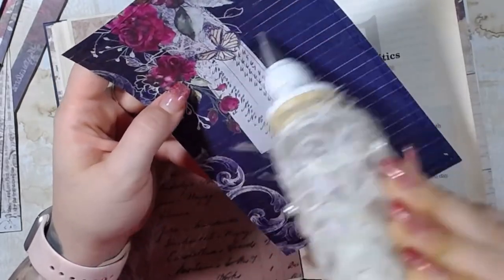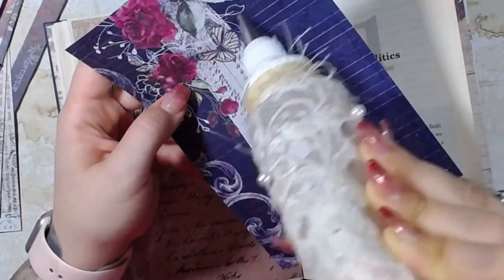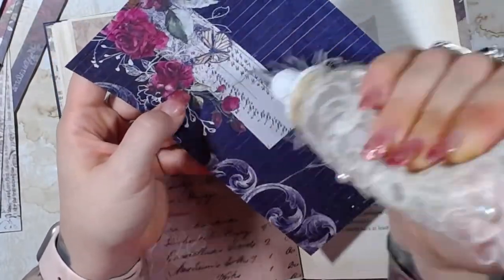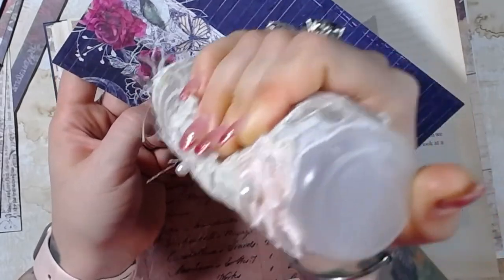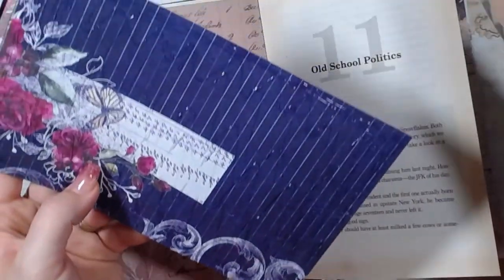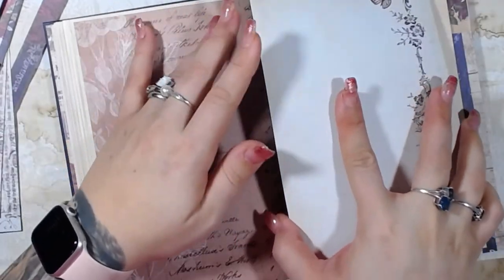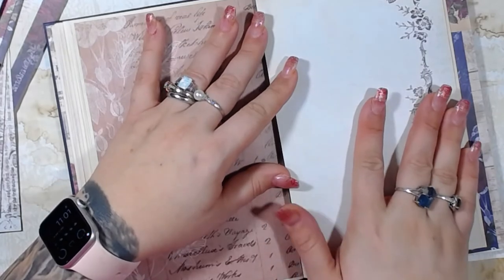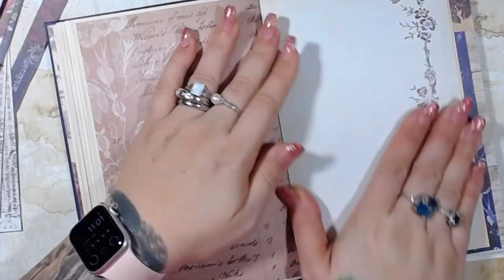So yeah, I am starting to catch up on the challenges, but I'm also still getting behind a little bit because I'm doing other things, not just the challenges. So like, for instance, this altered book. This altered book actually started out as one of the challenges. I believe it was like week 3 or 4 for Roxy's challenge.